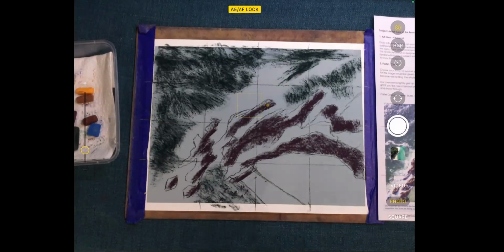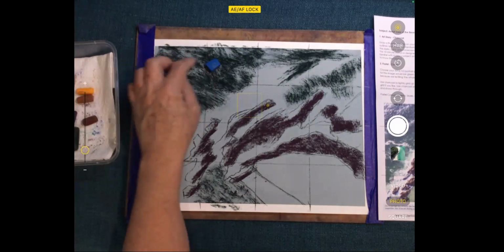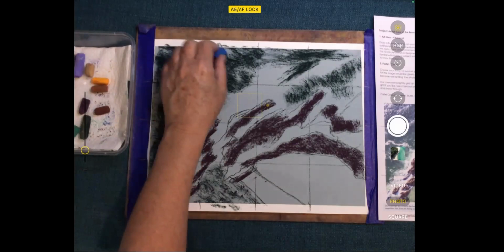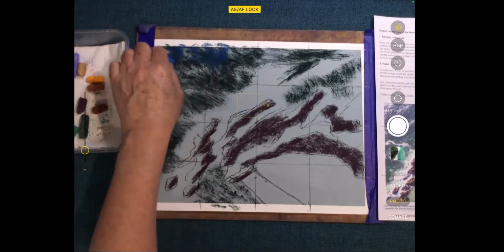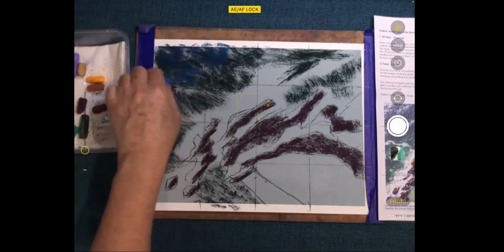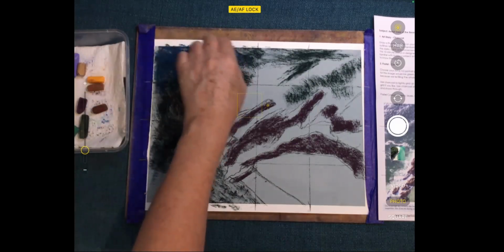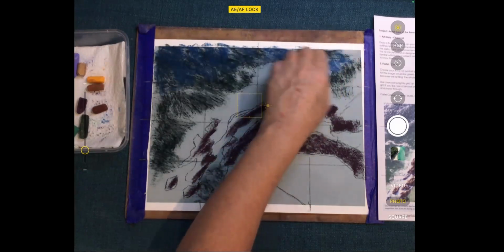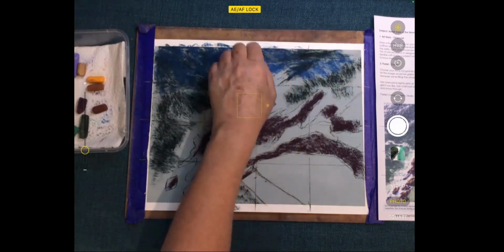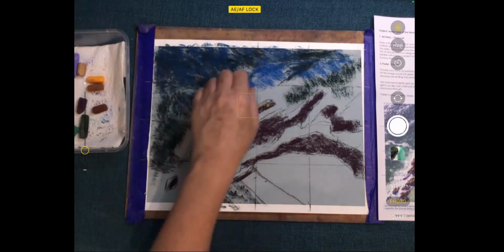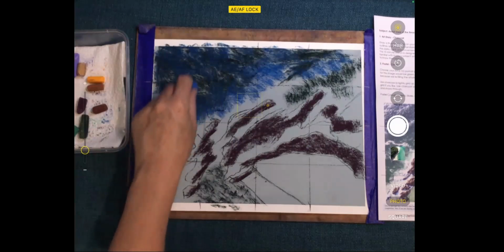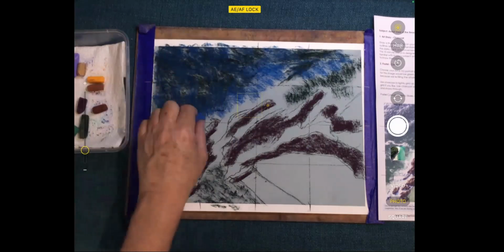Okay, so now I want to continue on in the water. I'm going to pick up this blue now. Remember this beautiful blue I picked up earlier? And I'm just going to start to smush some of that around on here too. The idea is to get some pastel on the paper so we can then push it in. We need to get a fair bit of pigment down onto the paper so that then we can start to push it around and get it sticking nicely. And the mixture of the dark green with this blue is going to give me the depth that I want.